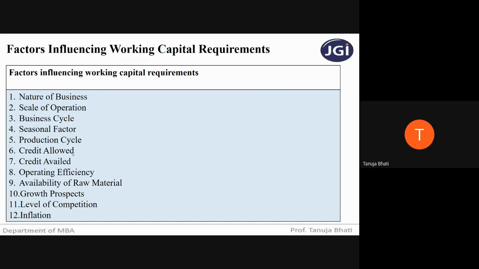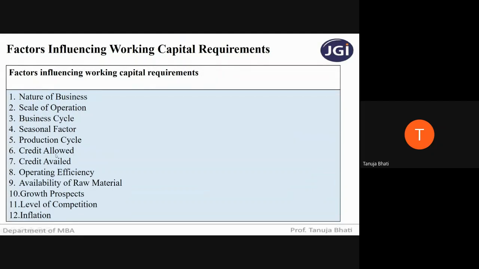Next, production cycle. Production cycle means whatever time is involved in converting the raw material into finished goods. The longer the production cycle will be, the more time the capital will be blocked in the raw materials and semi manufactured products. What happens, students, in production cycle? Suppose the cycle is very long, it is taking lots of time to convert the raw material into finished goods, then your capital is invested in that raw material, which is blocking it. So here the working capital is being blocked. So in such case, more working capital will be required. On the other hand, if the period of production cycle is very little, then the working capital needed also will be less.